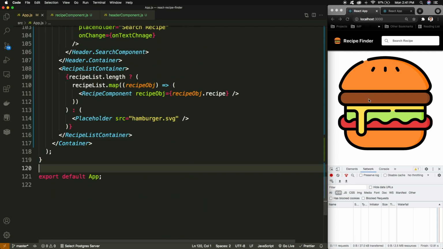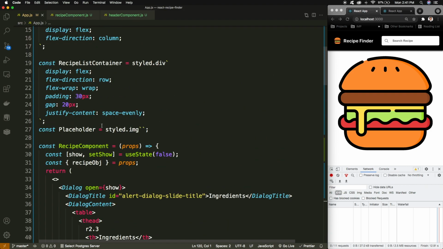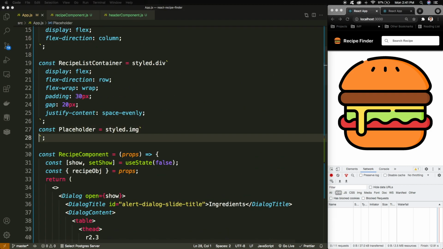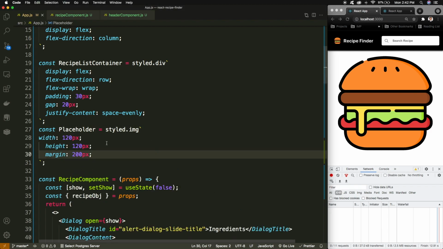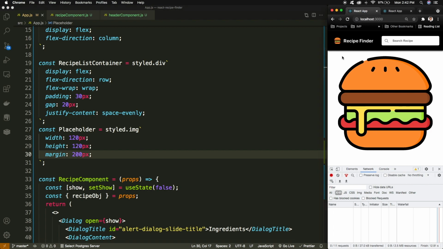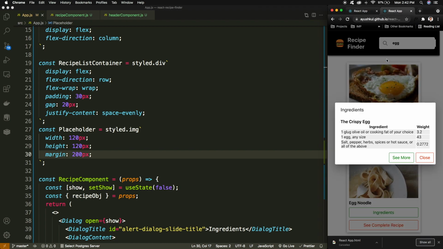As we have added the placeholder here, the hamburger icon, as we all know, is very big in size, so I can provide some sort of styling to this particular image tag. I can define the width and height, keeping it at 120 pixels, and the height again 120 pixels. I can provide some margin too.